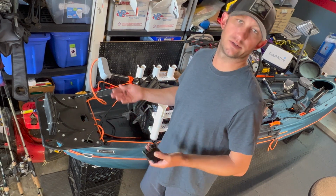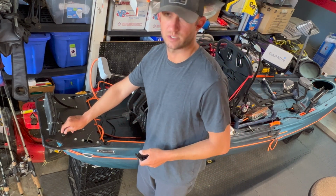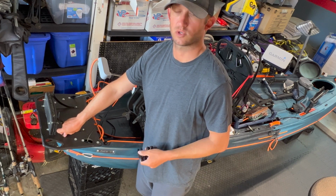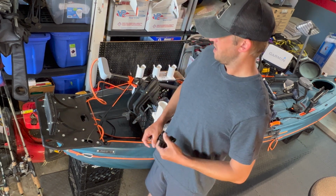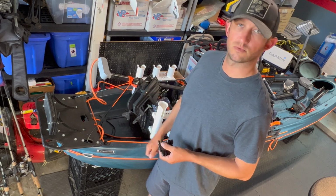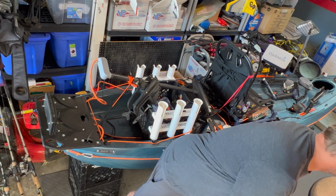So I've got it adjusted for my water level. You can do the same for yours. If you're always out in open water, drop it down, and you get better control. If you're oftentimes in pretty shallow waters, then raise it up. Keep it a few inches below the water line. There's that. It is a number 8.